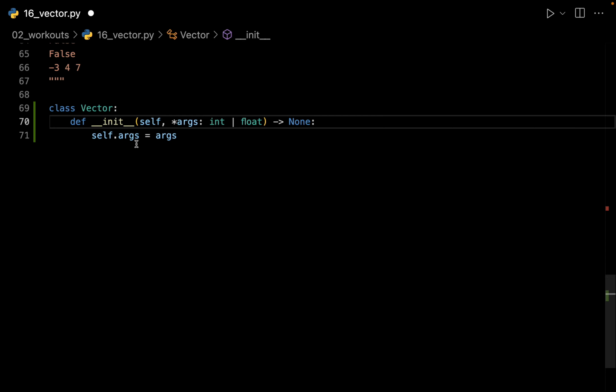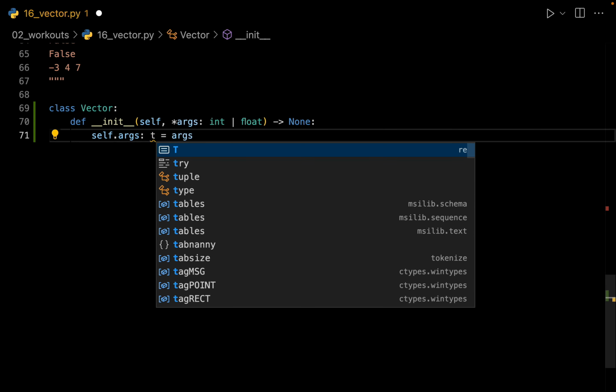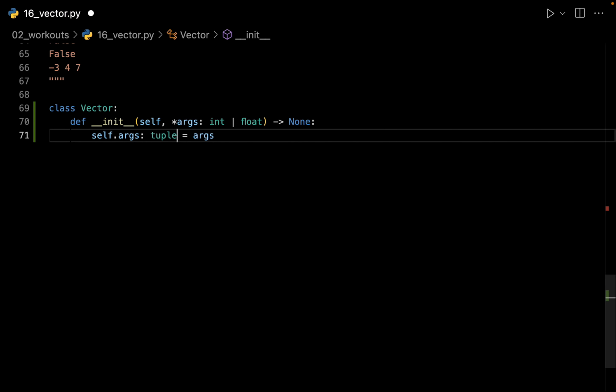Let us go down and let us see how we can define types right over here. Now this argument is going to be a tuple where it can be either integers or float, but we don't know how many arguments we are going to get. In that case, we can simply write that this is going to be a tuple, and here we can say that it can be either an integer or a float, and since we don't know the number of arguments, we can say that ... This stands for the ellipsis operator, and this simply symbolizes that we are going to accept a variable number of arguments for our tuple.